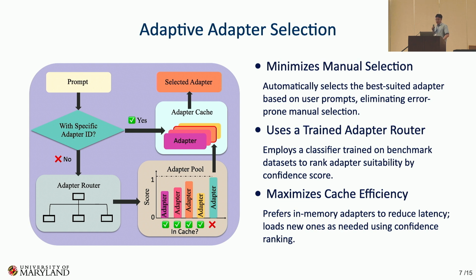One of the standout features of EdgeLoRA is adaptive adapter selection. Instead of asking users to manually select the right adapter for every task, we have built a smarter system. A trained multi-label classifier looks at the prompt and figures out which adapters are the best fit based on the confidence scores. That means each request gets matched with the most appropriate adapter automatically. And here's the clever part. It also prefers adapters that are already loaded in the memory. So if the right one is already there, it can skip the loading pass and save time. It's fast, efficient, and when you add more adapters, it just scales with you.